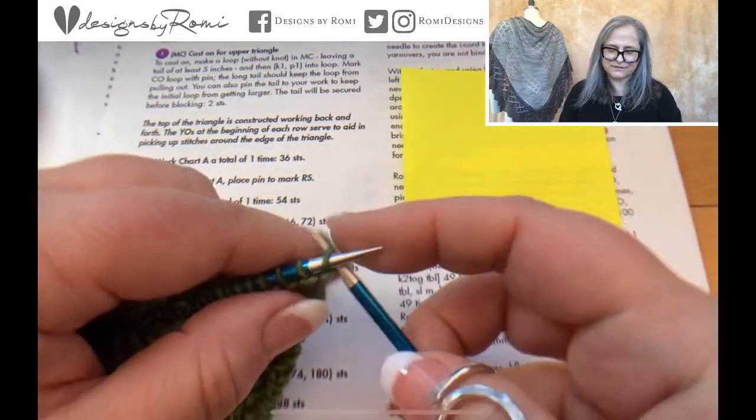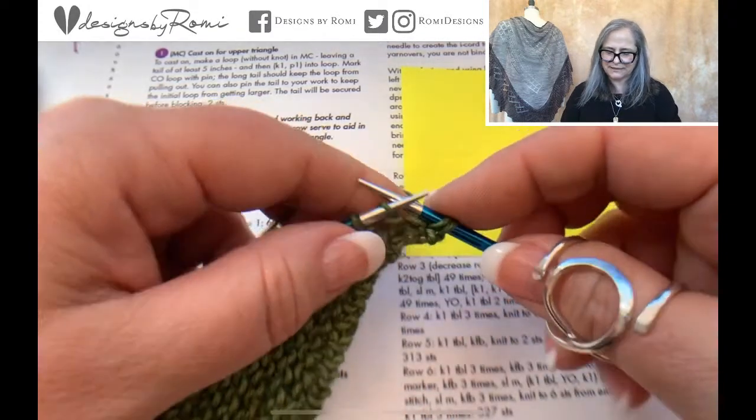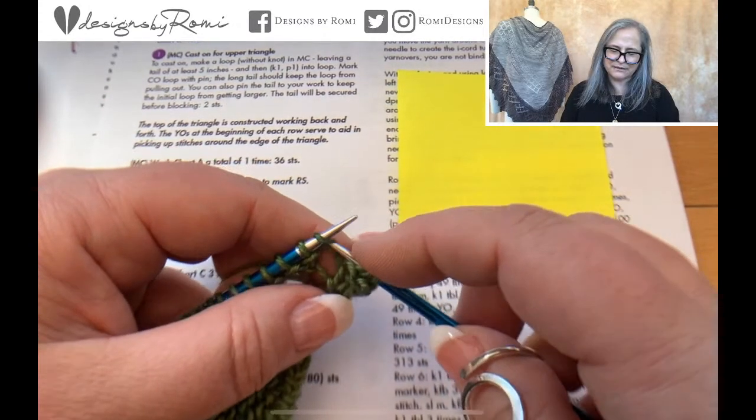So I'm just going to knit one through the back loop, knit one through the back loop, and then I have a yarn over. Okay, so I am knitting one.